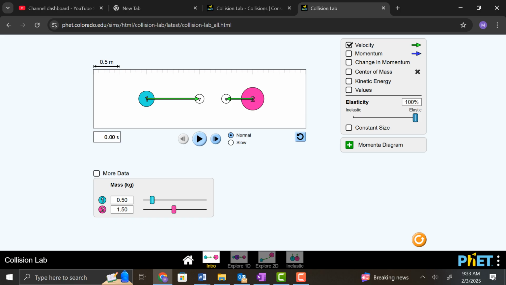So I'm going to have these two objects go and collide with each other. Let's break down what's happening here. Object 1 is moving towards Object 2. It's moving faster. Object 2 is moving towards Object 1. It's going slower. Object 1 has less mass than Object 2. And right before they hit is what they look like, and after, they look like that. So they're going in opposite directions.